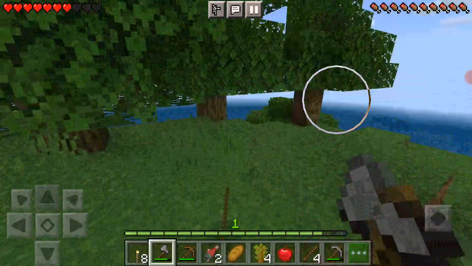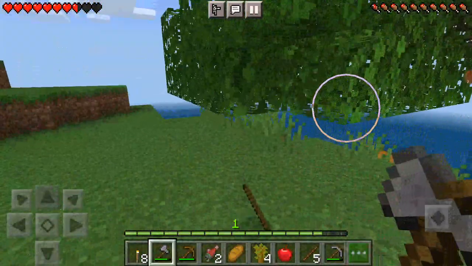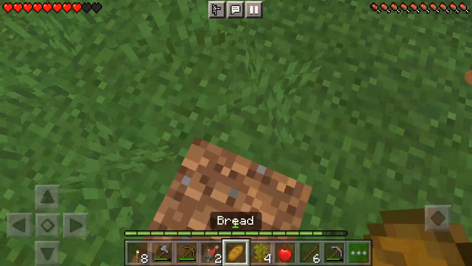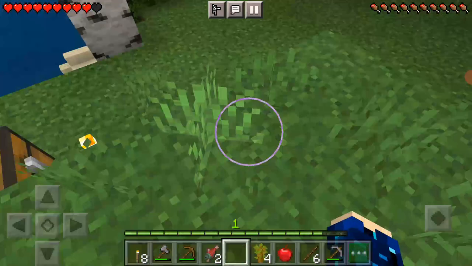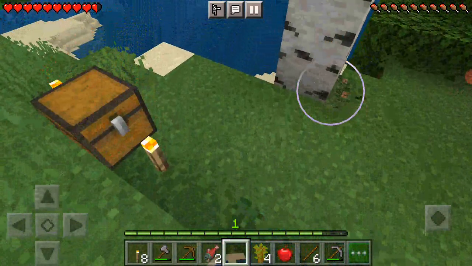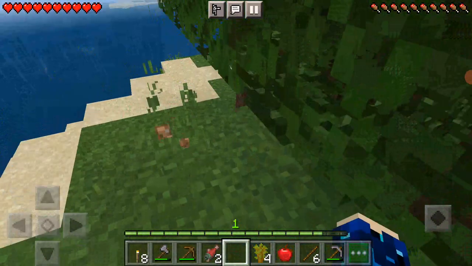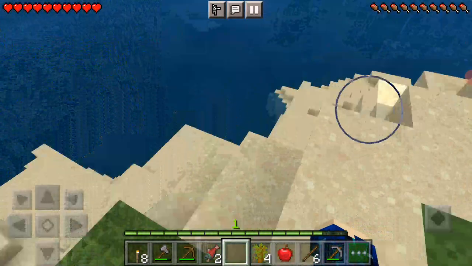Ooh, a stick. Nothing else. Where? Ooh, a stick. Nothing else. Where? The birch tree hasn't given me anything. Like, literally anything. Okay, two seeds for now. No seeds? Come on! No seeds at all. Okay, one seed at least.